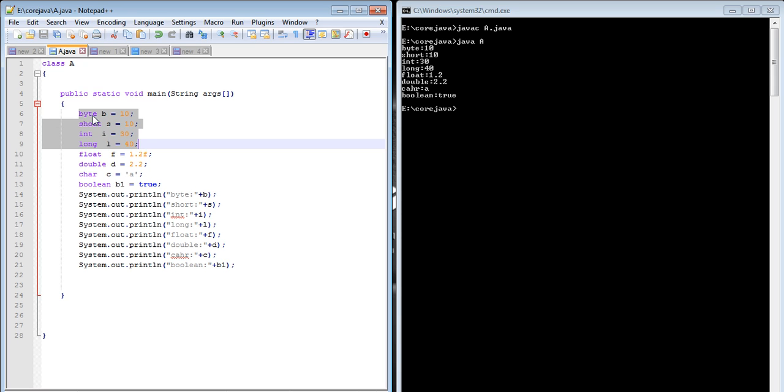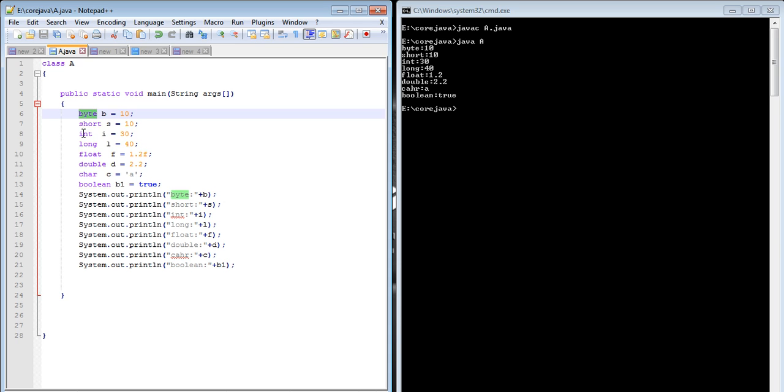The difference is, there are a few differences available. Among those, the first one is the way of representation of data, and the second one is the range of these data types. If you take byte, we can save only integers up to some range, let me say 120 or 220 or something like that.